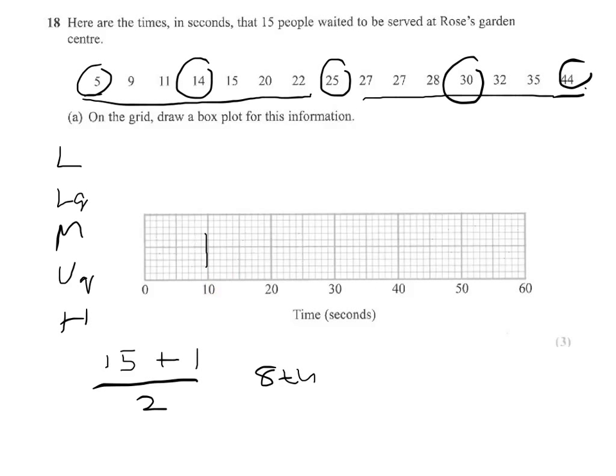So I now need to do the lower quartile at 14. Let's see if we can do that. It's not too bad. We need the median at 25, the upper quartile at 30, again that's quite an easy one, and the highest score at 44. We join up the middle scores, and we do the whiskers, and our box and whisker plot is done. I'll just tidy it up slightly there and just finish it off because we're going to need to compare this in a moment. But that is the box and whisker plot done.